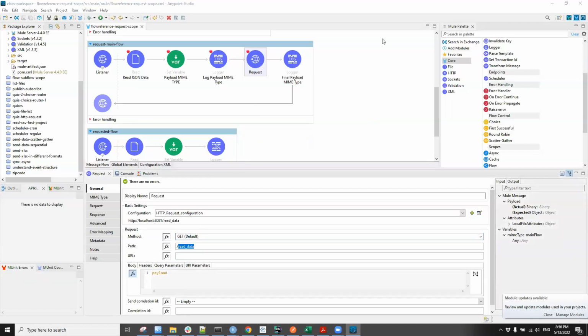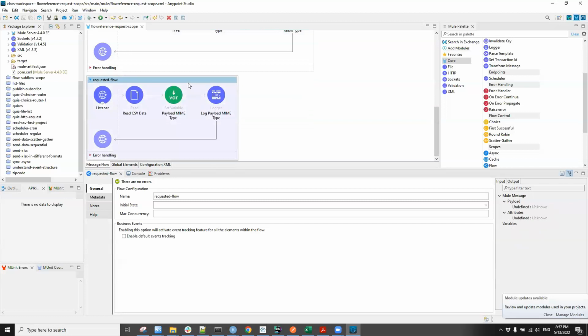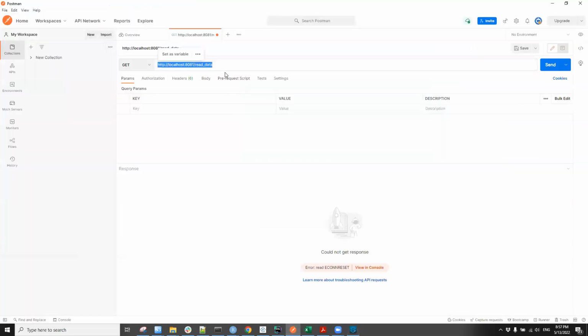I'll add a breakpoint here, and for now I will meet you all until I finish this. Okay. So in here, request is sending a request to this flow, the same way we send a request from Postman to the same flow.